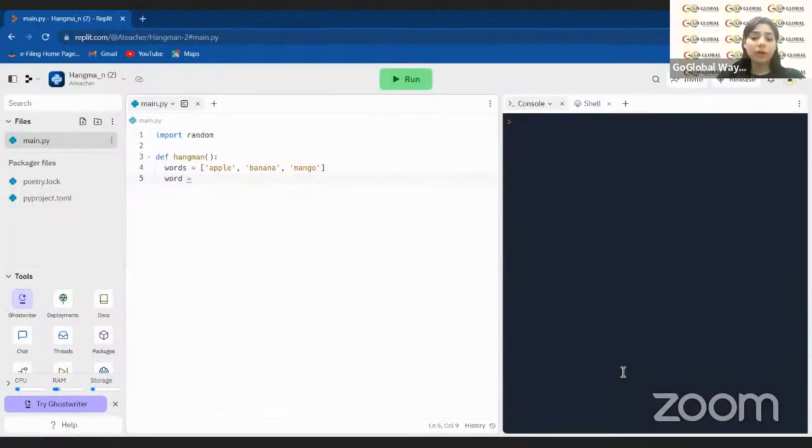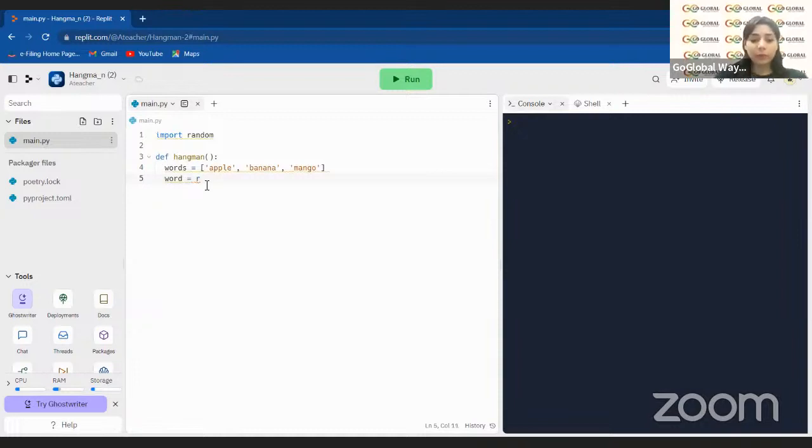So we were talking about the words, right? We have the list here, and then we have another variable named word. This is your word, and the computer is going to select the word out of the list.